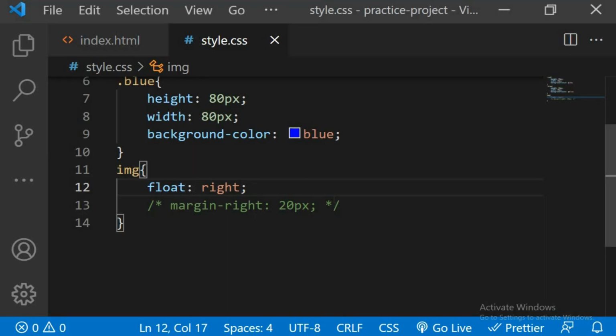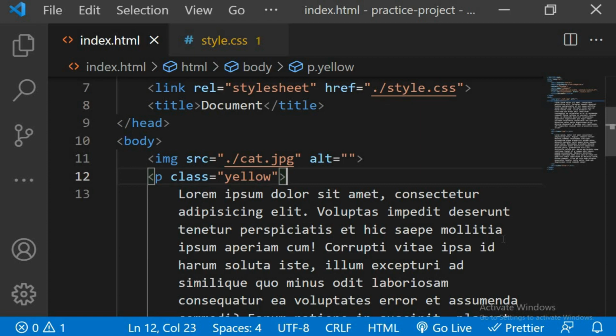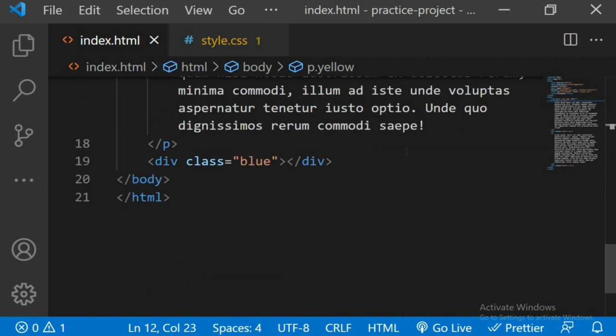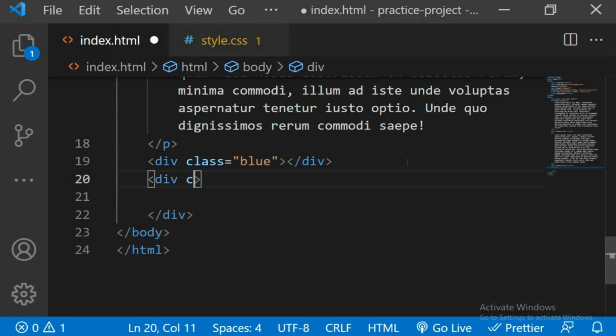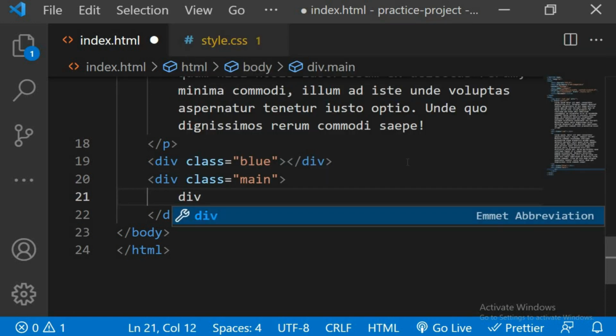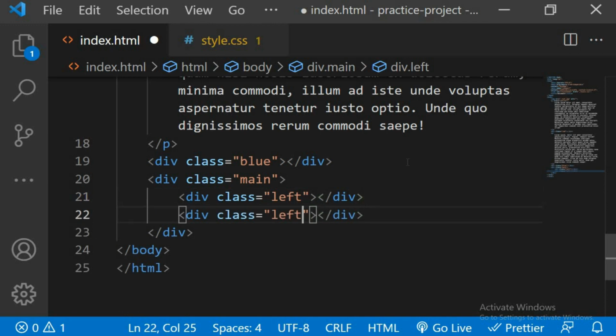So we saw float left and right. Now let's just erase these floats, and for example let's try and make a small layout. Okay, so div, let's call this a class name main, and then we have another div with the class name of left, and let's have another div with the class name of right.